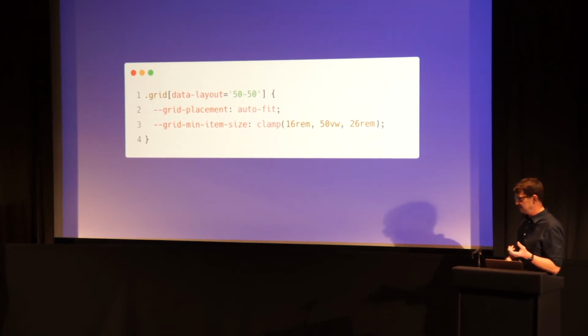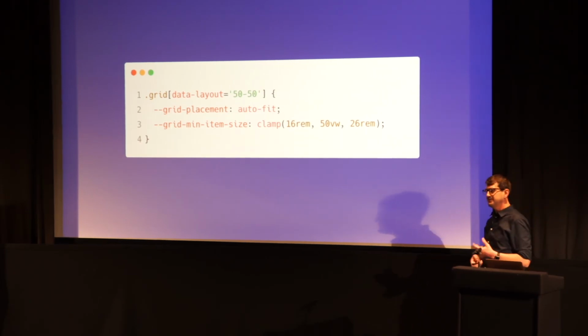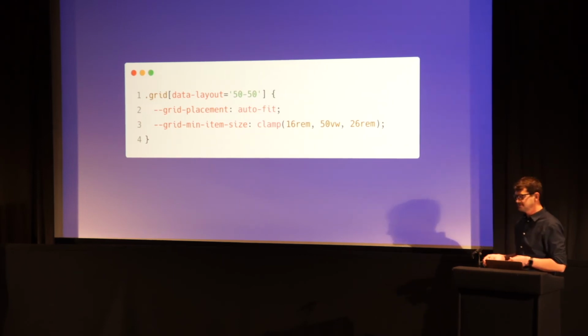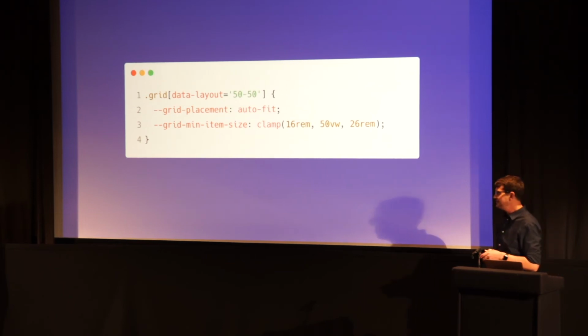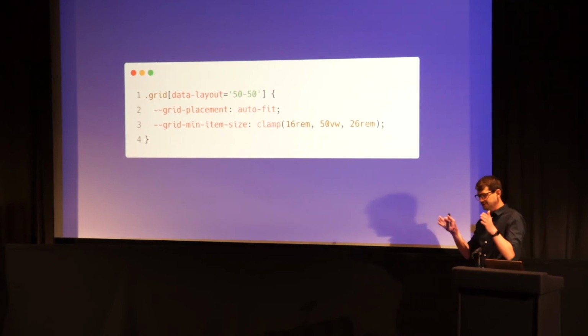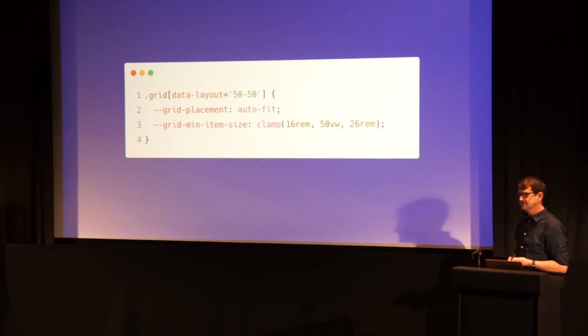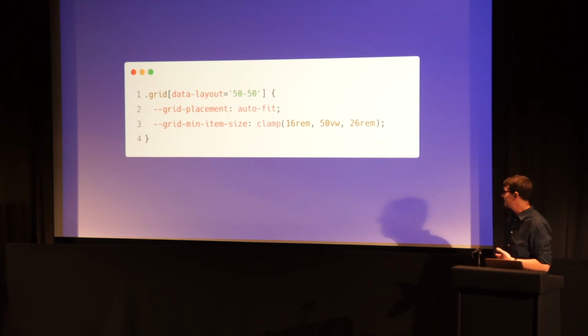So it was 16 rem. We're going to nick that value because it's pretty handy. In the middle, we're going to set it to be 50 VW, which is 50% of the screen. And then we're going to give it a maximum 2. Now, the detail-orientated out there are probably thinking they're never going to be 50% of the screen because you've got a wrapping container. And it doesn't matter because we're mentoring the browser. We're not micromanaging it. We're giving it an idea of what we want it to do. We're giving it the tools and the values to work it out for itself. And then it does exactly that.